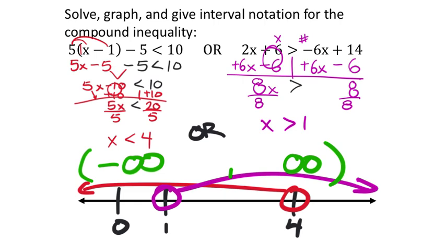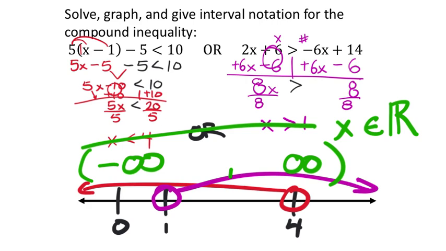Now, what does this mean for our inequality? It just means that instead of writing it like this, we'd have to say that x is an element of all real numbers. I'm trying to think how that'd go. X element of all real numbers. Remember that fancy R business? Something like that. It should indicate what it wants you to do if it wants the inequality for that on the homework, okay? Like all real numbers, maybe it has a multiple choice kind of thing, which I think I've seen in the past.